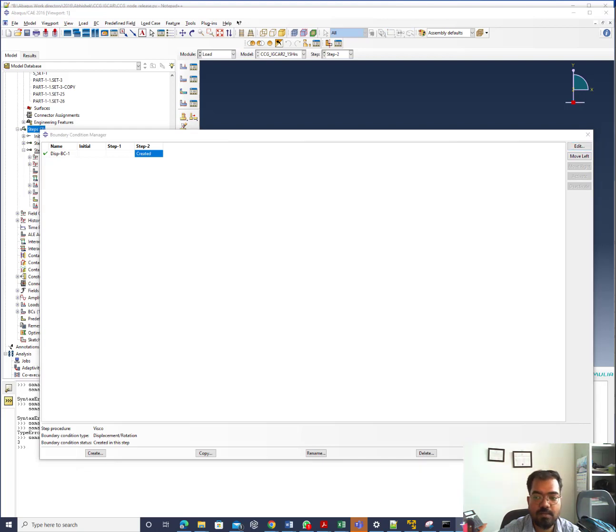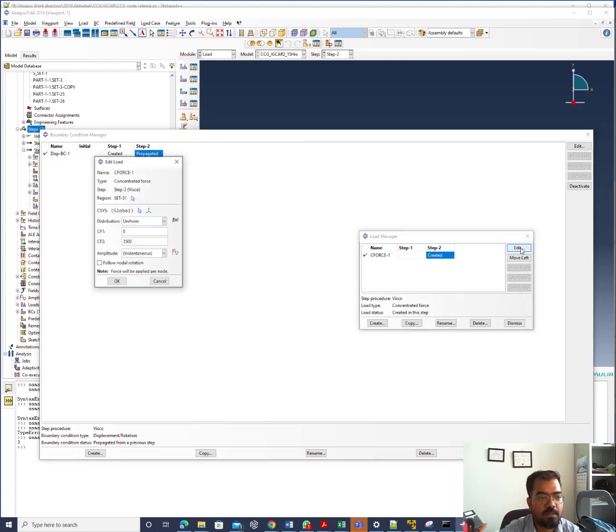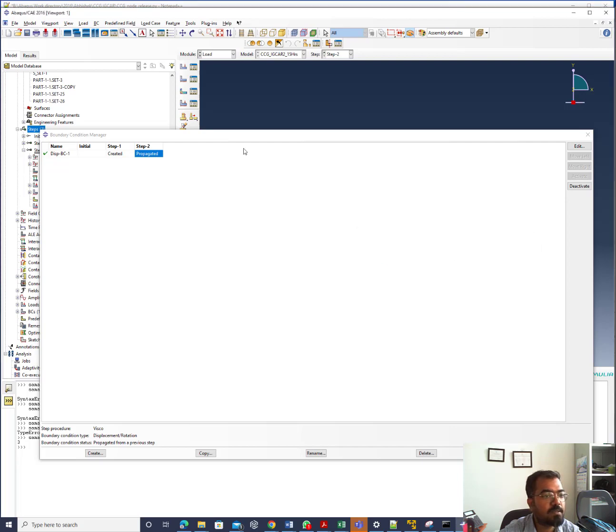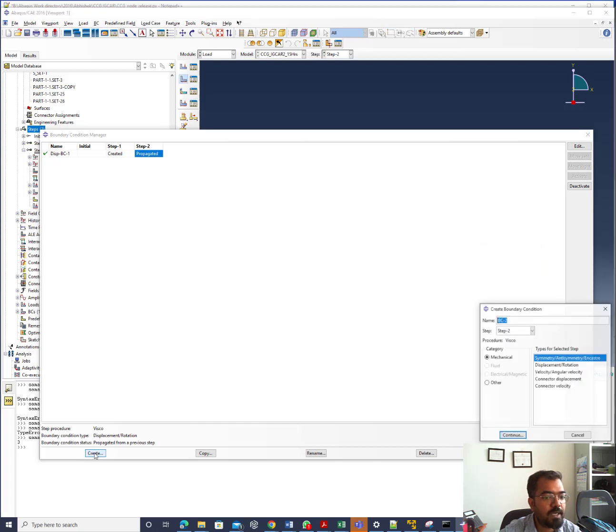No, yeah, no. So this we have to move left or move right, and this we have to remain like this. This will remain like that. And so we have displacement, and then we have to apply force also. No? So force is there already. This I will just shift to step 1, propagate it to step 2. This is okay. And then I need to apply the boundary condition for y symmetry.